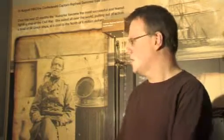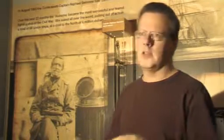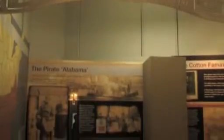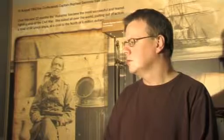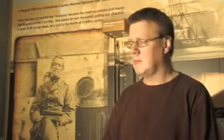And what they did was they sent spies over to Liverpool, and because in Liverpool there were so many connections with the merchants and the plantations of the southern states, family connections, business connections, the Confederate government sent spies over to Liverpool to try and drum up funds for ships and arms.